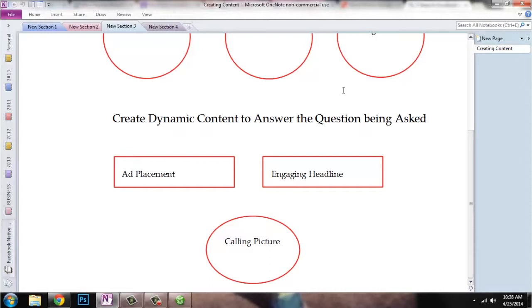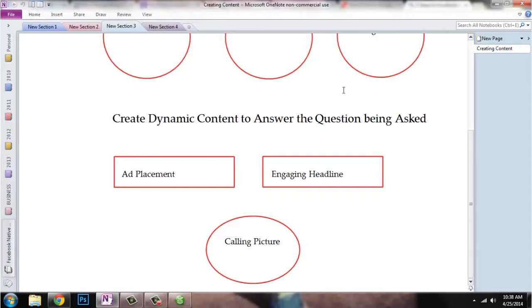Now keep in mind that you want your headline directly related to your article. Okay, so keep that in mind. Don't do something bogus and then have them go somewhere where they weren't planning on going anyways, because it has nothing to do with your headline, because it's just going to upset them and they're going to leave, and then you're going to lose them forever. So make sure that they're dedicated to each other.